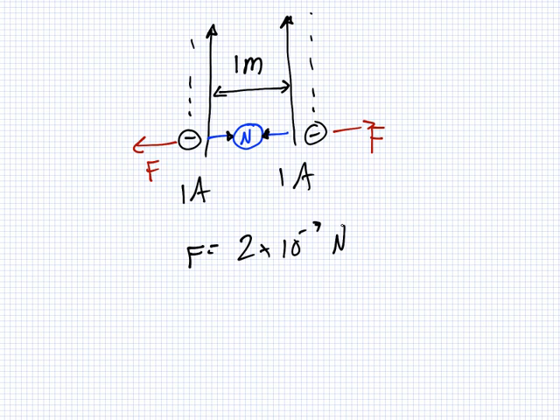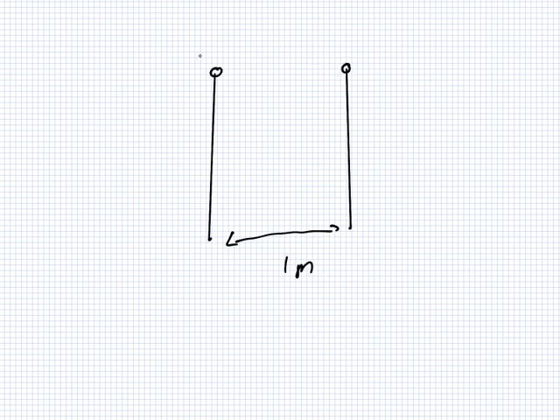Now this, I said, is a very, very technical definition. If you can remember the picture, it will help you to remember the definition. So the picture is like this. You have a wire, and you have a wire, and these are 1 meter apart, and the radius here is nearly 0, and the wires continue to infinity.